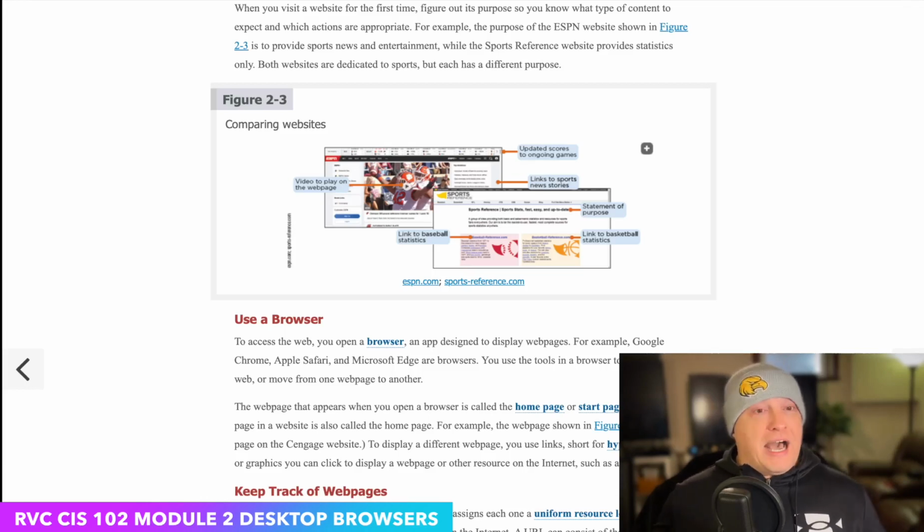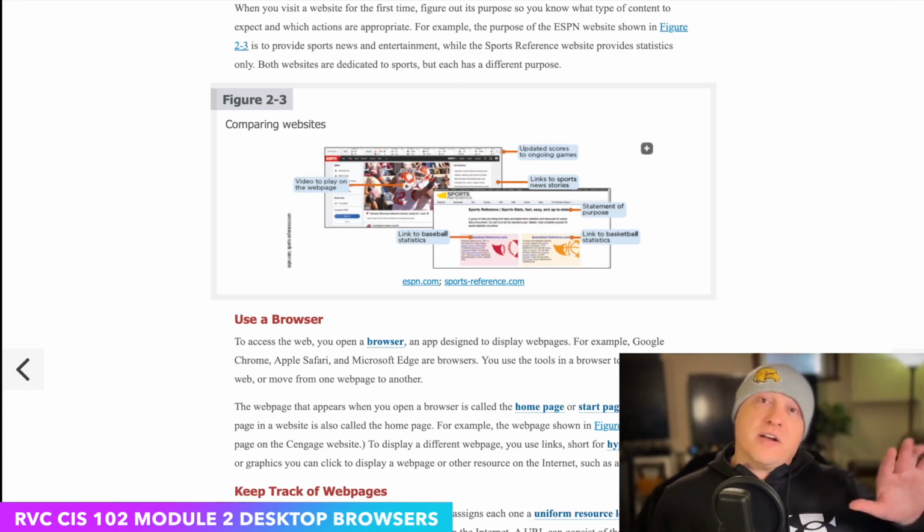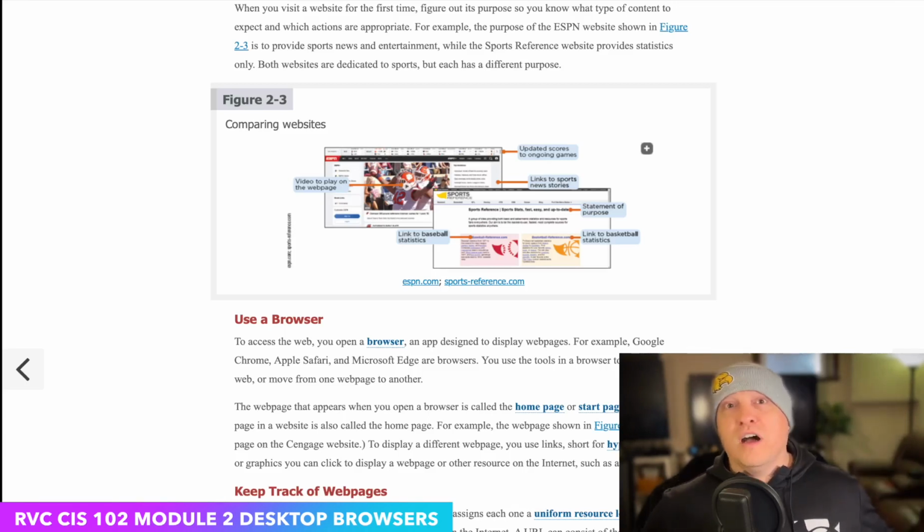Now, I know that each of us has a wide variety of different hardware. So here on a desktop, I'm recording this on a Mac. I'm a Mac user. As a matter of fact, all four of our other CIS instructors prefer the Windows side of things. So certainly I will talk about Windows. Certainly I will talk about Chrome OS. Certainly I will talk about Mac.